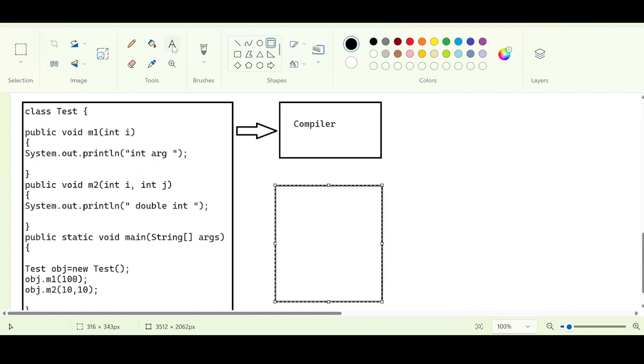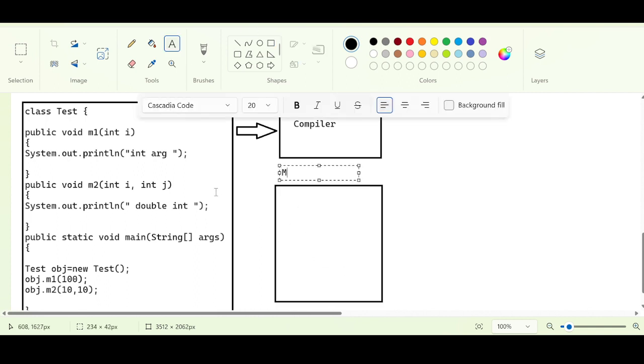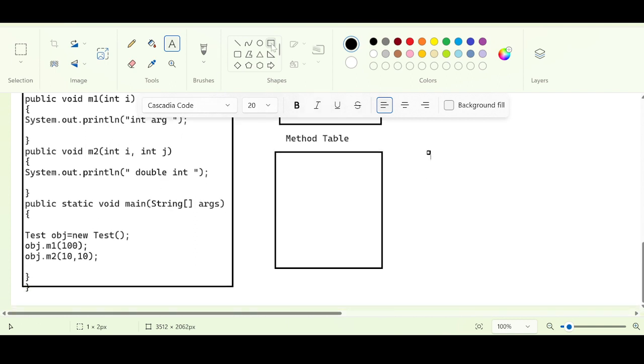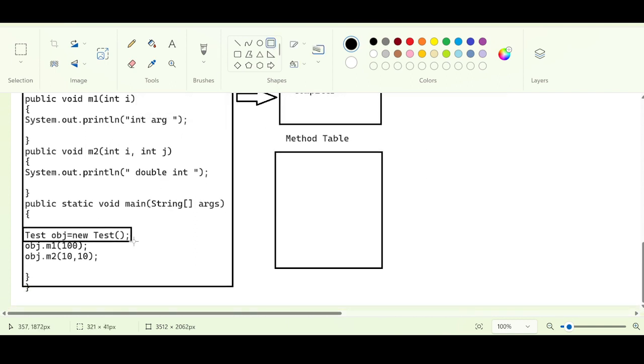Okay, this table is called what? The method table. I have just introduced this method table because it needs to be introduced as part of polymorphism. The method table is something that is going to store all the methods of the respective class with their signatures. Now, what is the first statement, where the object is getting created? Good. This obj is of what type? This obj is a reference variable of test type. Yes or no? Of test type.